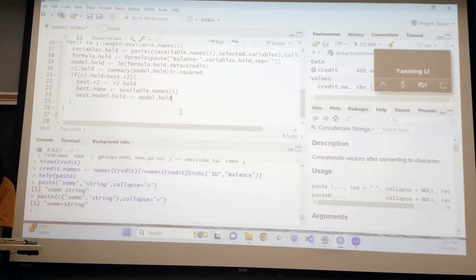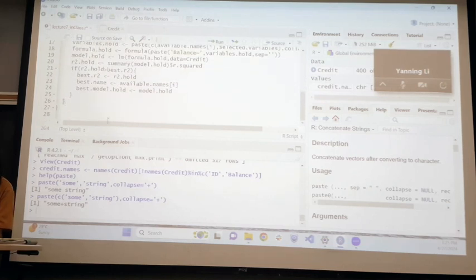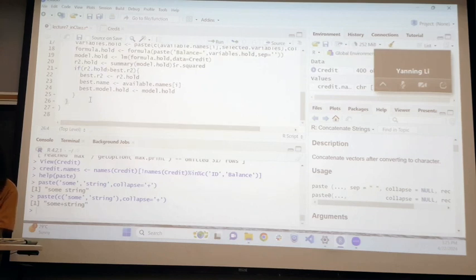Okay. So now we can get out of the small loop.